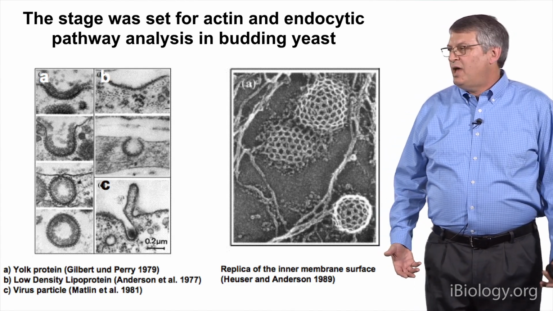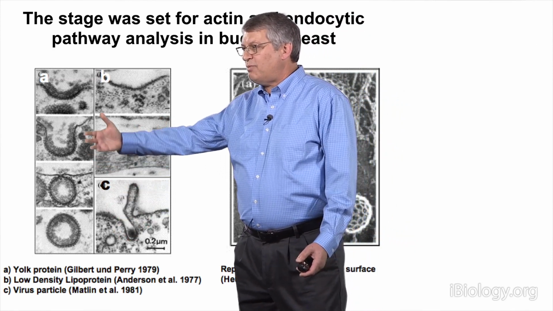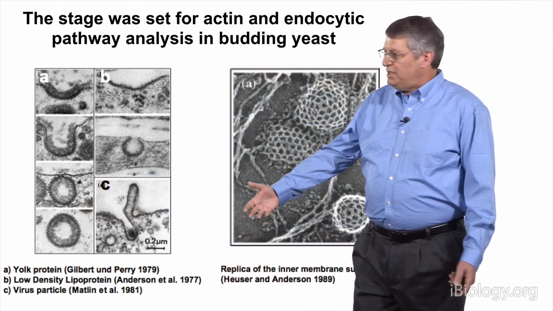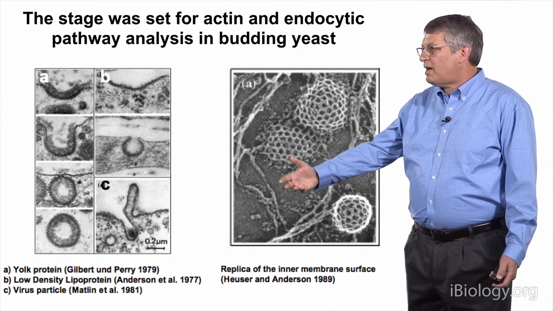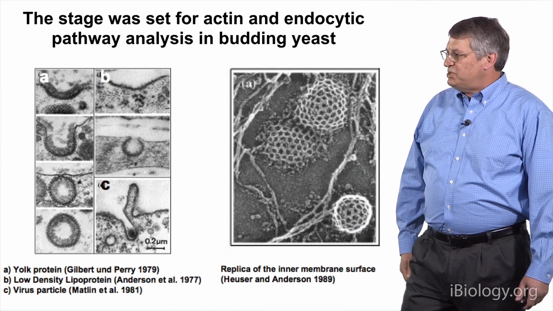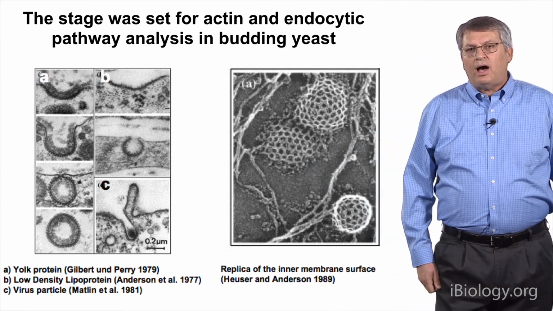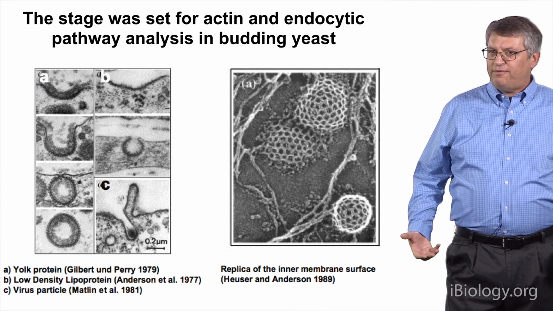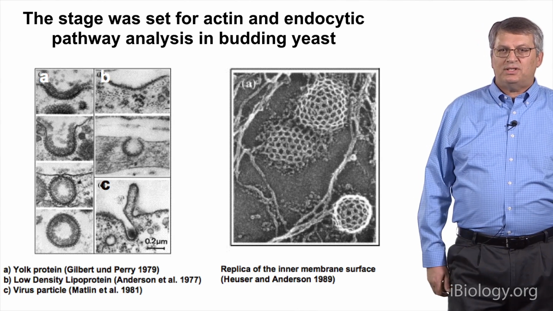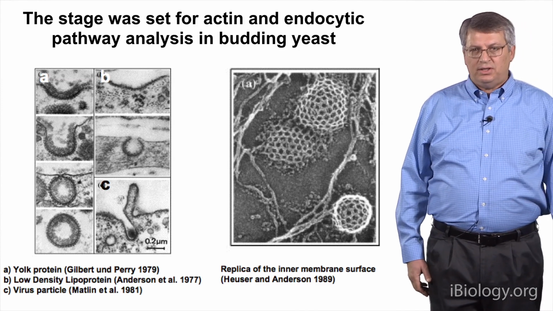And endocytosis had been well characterized morphogenetically in mammalian cells. The pathway of formation of clathrin-coated vesicles in pits had been worked out, and these platinum replicas of the plasma membrane of mammalian cells had showed that clathrin often is interacting closely with actin filaments. And so now, although the functions of these interactions hadn't been revealed, the tools were in place to make some new discoveries of how the actin cytoskeleton and other cytoskeletal elements are functioning in yeast cells.